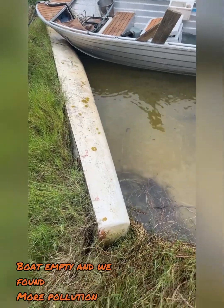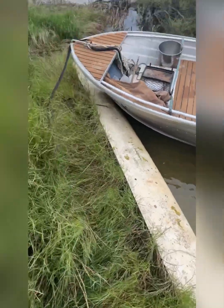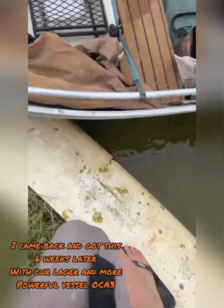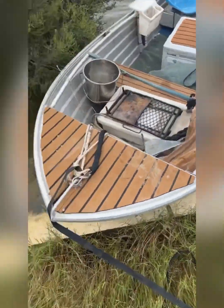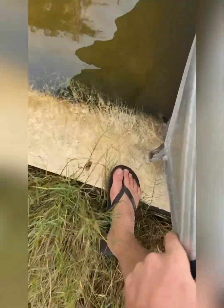Righto, this is the pontoon off a catamaran, I think. How's he there? Might need more than one person for this mission. I'll have to come back. Oh, it's starting to break up, it's not good. Use the boat to tow it out. I just don't want it to sink because I don't think it's going to be floating with the giant holes that are in it. Like, particularly that one.